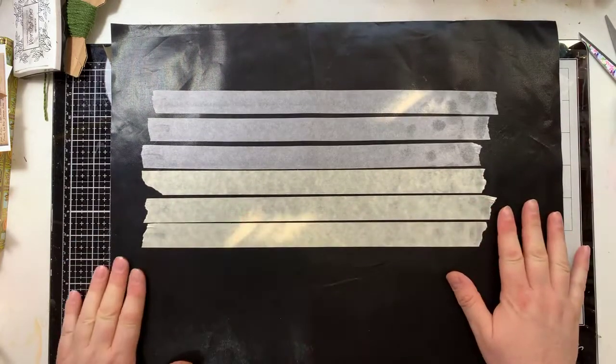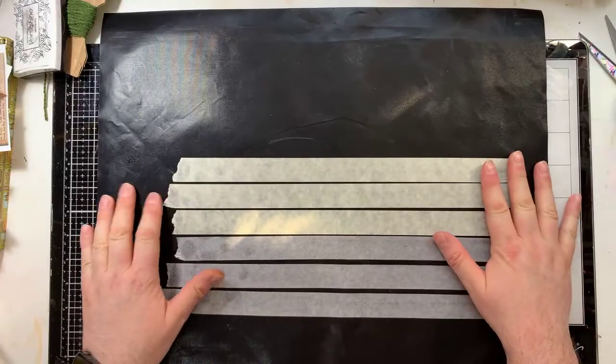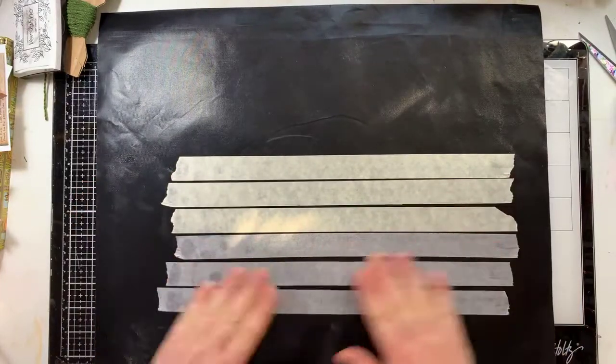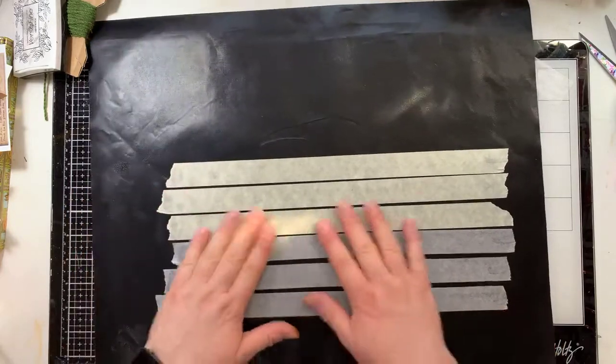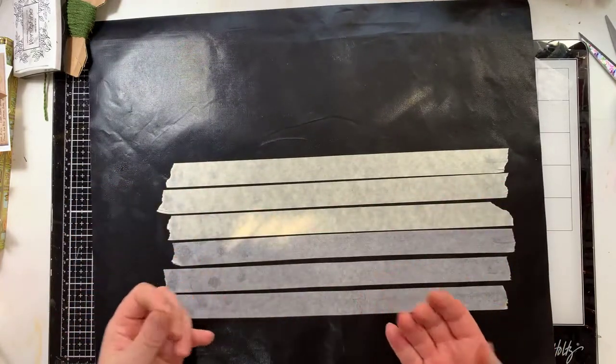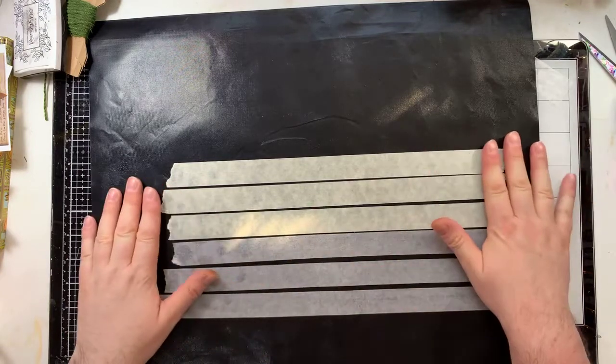So, okay, I'm going to turn this round so it's a bit closer to me, so I don't have to lean in, but hopefully you guys can still see that. These fingerprints are just where it's stuck down a bit more, and you can see the sticking down, and also probably a little bit of my dirty fingers on it. But I've been playing all morning, so this is what happens.